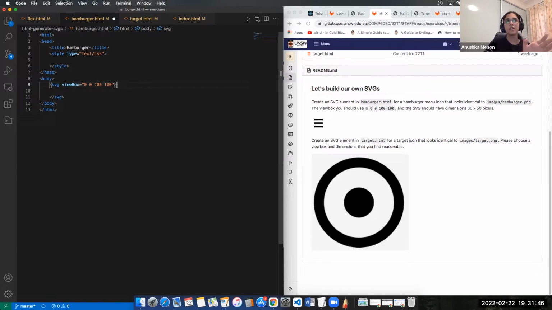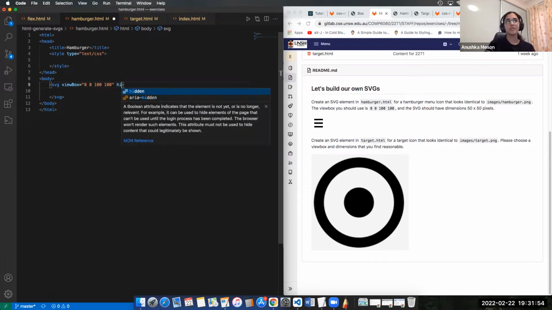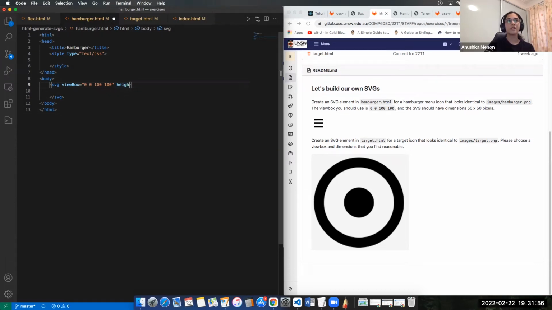It's not necessarily going to be 100 by 100 pixels. Another property we need is the height and width. We can say height equals 50 pixels, and width equals 50 pixels.